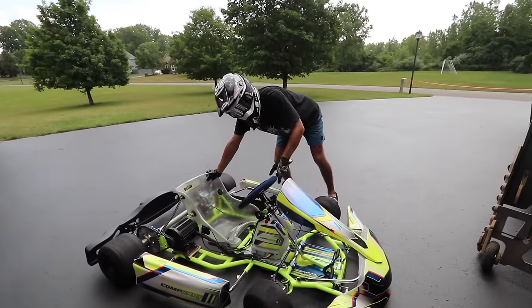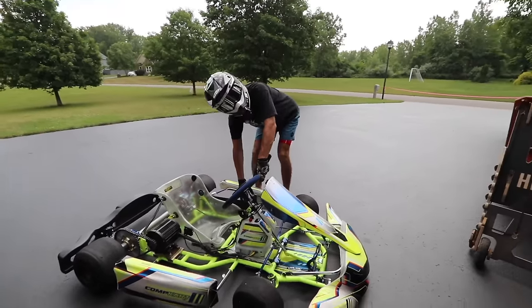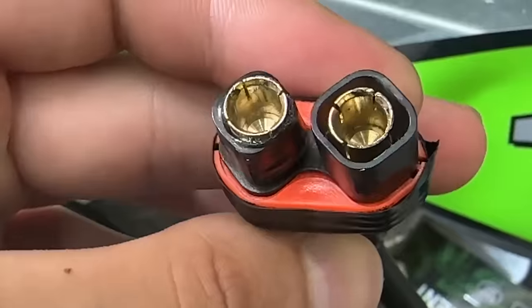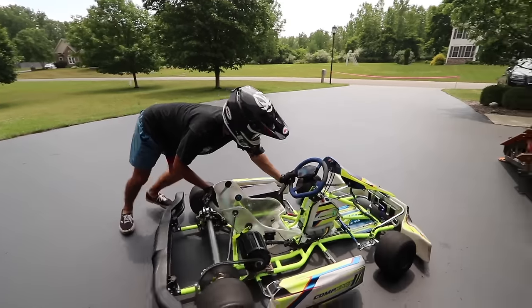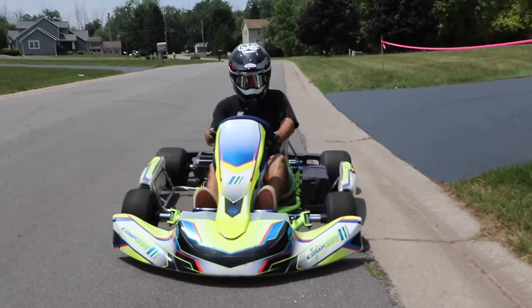Earlier when I was doing the donuts, I pulled it back in and the wires were on fire. You'll want to look into some beefier wiring or a whole custom battery setup, because it kind of melted the connectors — probably not too good. We'll see how fast we can get this up to in low power.